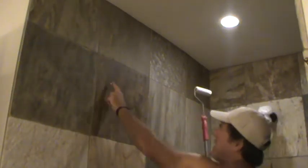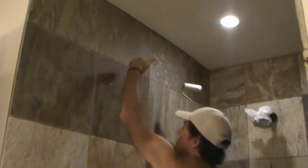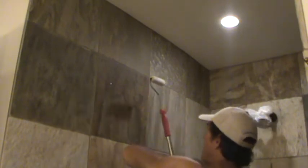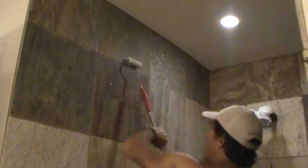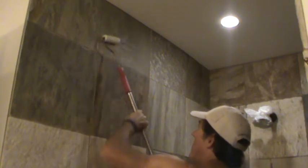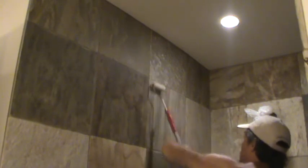Here's a little tip for you. You can't really see it, but I can see little drips from when I cut this in with the paintbrush. You're going to have some of it running down. You don't have to necessarily wipe that off. If your shower is small enough, you can just leave them knowing that when you do your paint roller, you're going to cover those. But if you leave those up too long, when you get ready to do the paint roller, if you still see it, you can just take your paint roller like this and go over those, because you don't want those to dry like that, because they'll have a slight edge on them. Okay?